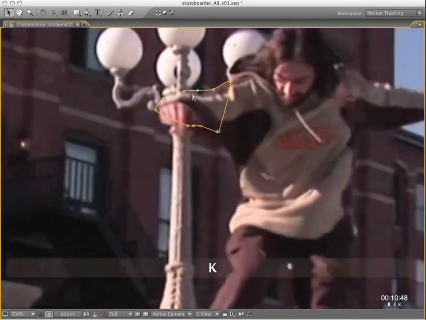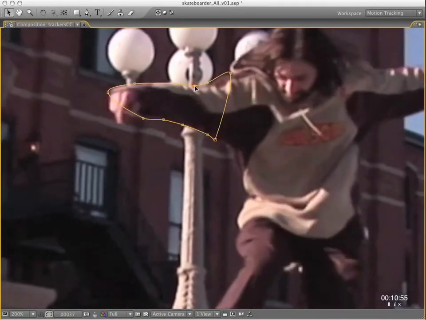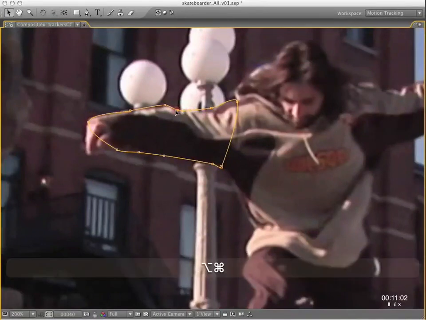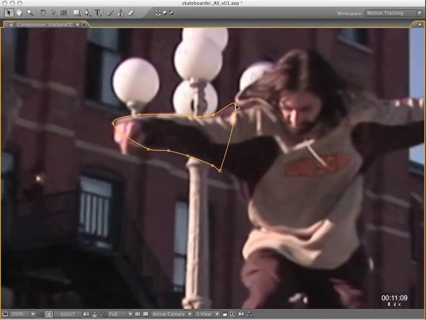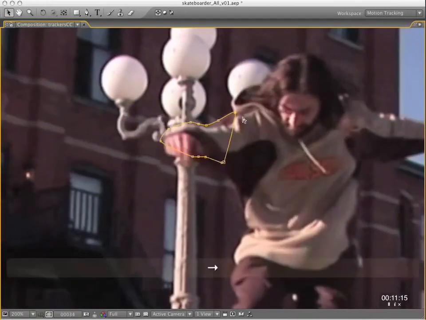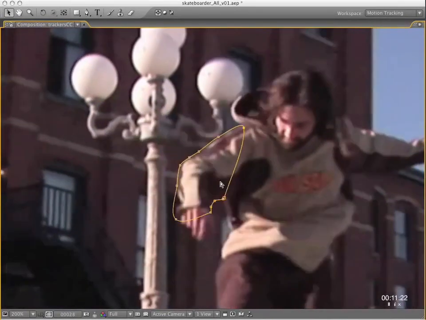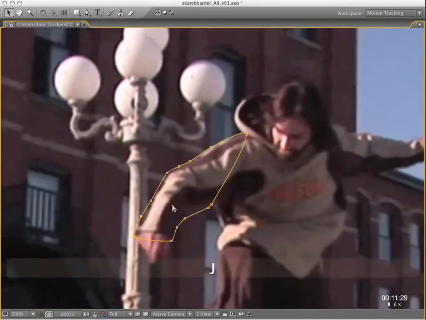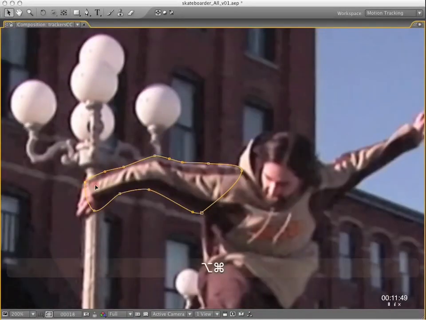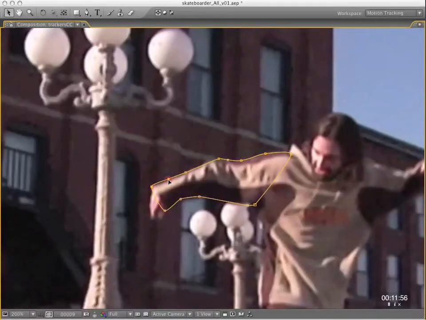And I can control how linear they are relative to how curvy they are coming out of the point by holding down Command Option, which is Alt Control on a PC. And I'm just continuing to pull in points to get them conforming properly to the edge. There's still a little bit more finessing we need to do to really make it hug the edge of the arm perfectly, and the way we're going to do that is by using the transform box.